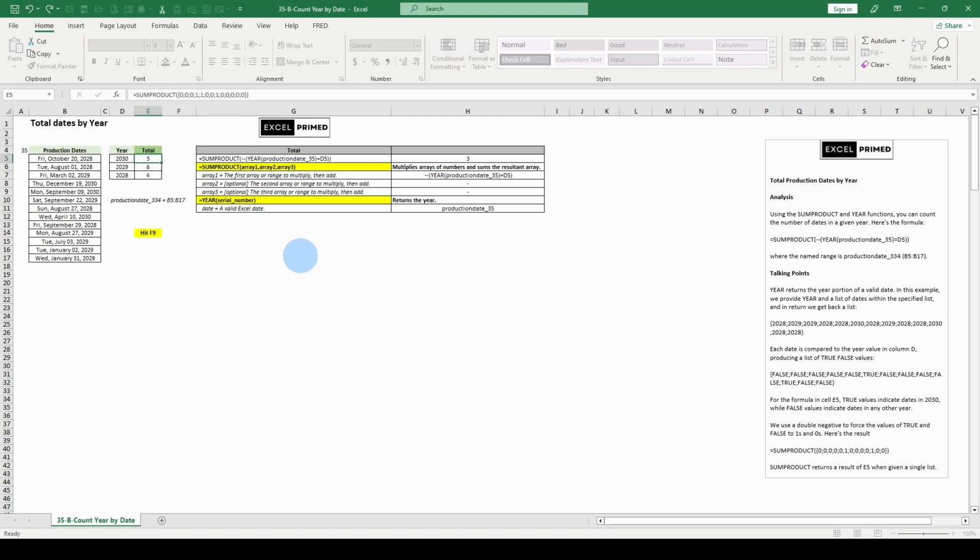Pretty straightforward. You could do this for month. You could do this for day. All you have to do is change this. We're going to get into the date functions and it will be overwhelming. There's probably 20 different tutorials. So don't worry about this right now. That's an introduction to how you can throw in alternatives to produce a count. All we're doing is counting the 2030 or 2029 or 2028.